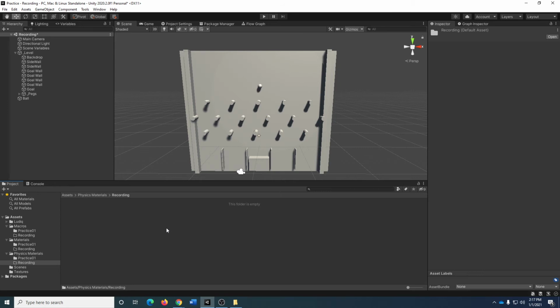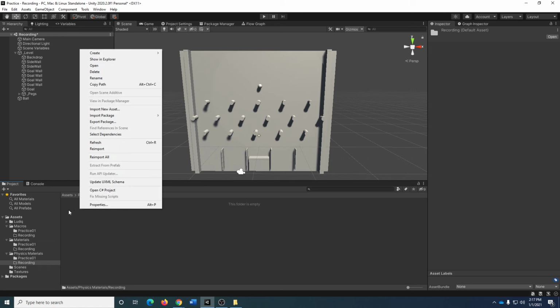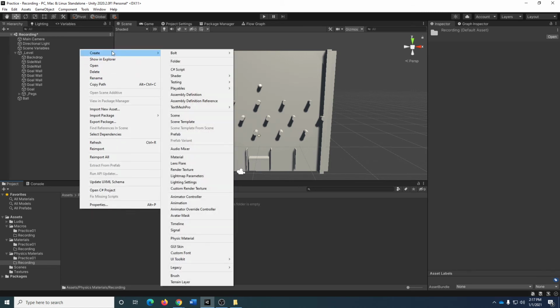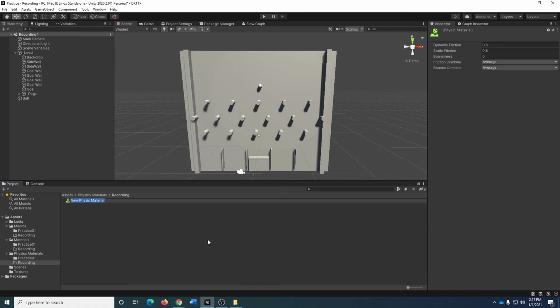This is an asset, so I am going to come down here to my project folder area, and I'm going to say right-click, create, and down here towards the bottom of the list, you should see physics material. Which I'm going to call ball. And we have a few settings here.